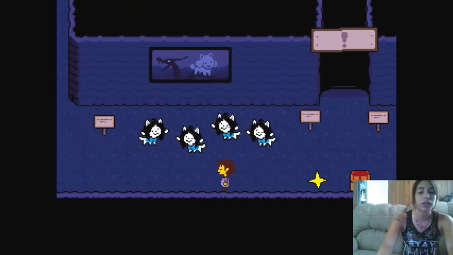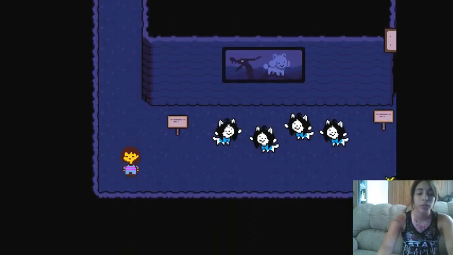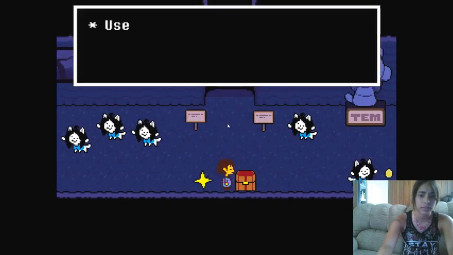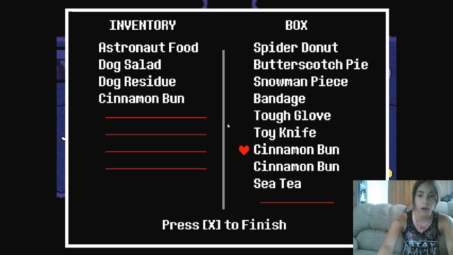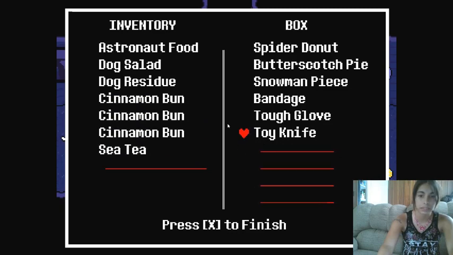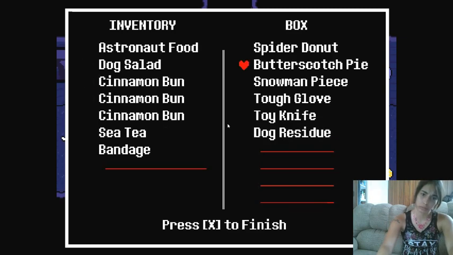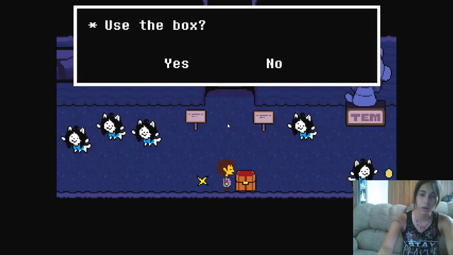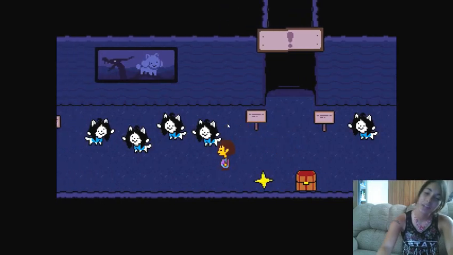Alright, let us continue our journey. I should probably save. And go back to my chest. And enter the things. Yes. So, we're gonna take back all of our cinnamon buns, some sea tea, bandage, put back dog residue, guess we could pick up toy knife. I guess we don't need all of that. Hold on. I'm gonna get rid of that toy knife. I don't really need it. Sorry.